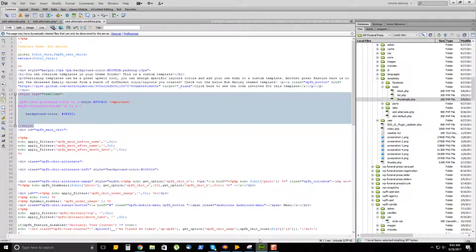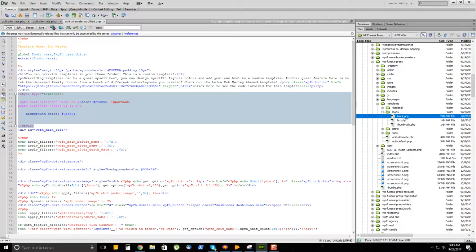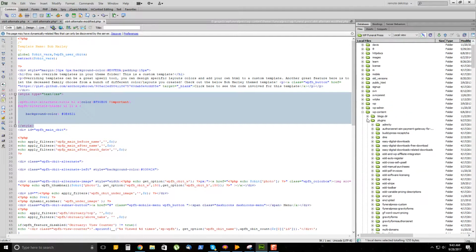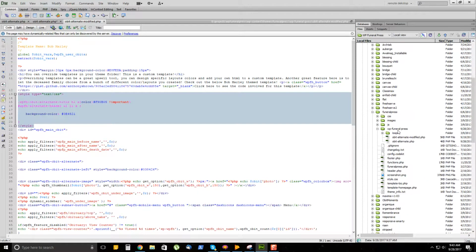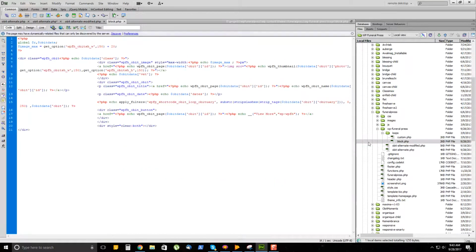So if I wanted to change that, all I would do is copy this from my theme directory. Now this is the block. Go to themes, go to my FuneralPress directory inside my theme, loops, and copy that directly in there. And then you can open this up and switch that around and set it up however you want.